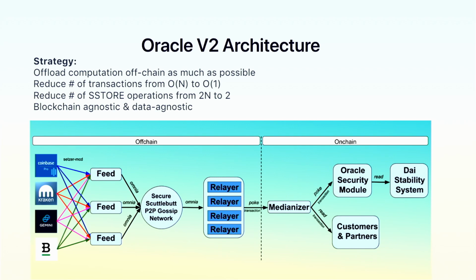What if the client that these feeds are running has some kind of bug in there, and all of a sudden, all of the feeds go offline? The client that the relayers are running, similar thing. What if there's a bug in there and it's hard to find, and one day it just pops up, and all of a sudden, we don't have a live stream of Oracle data?